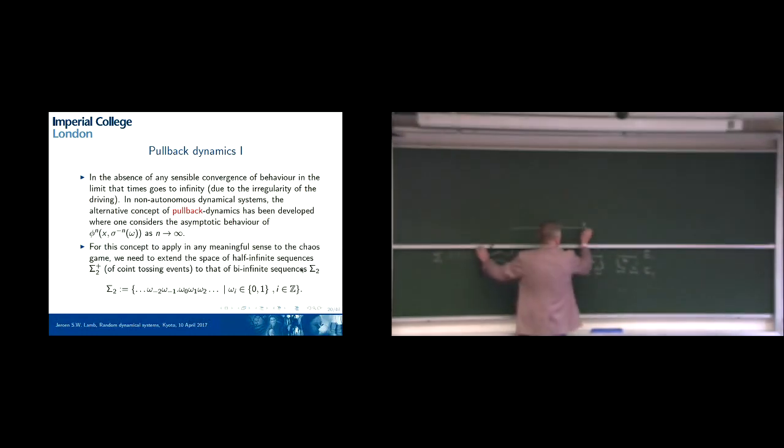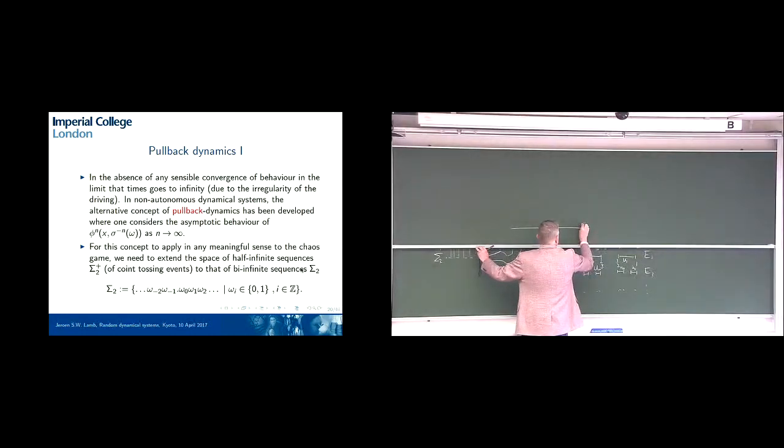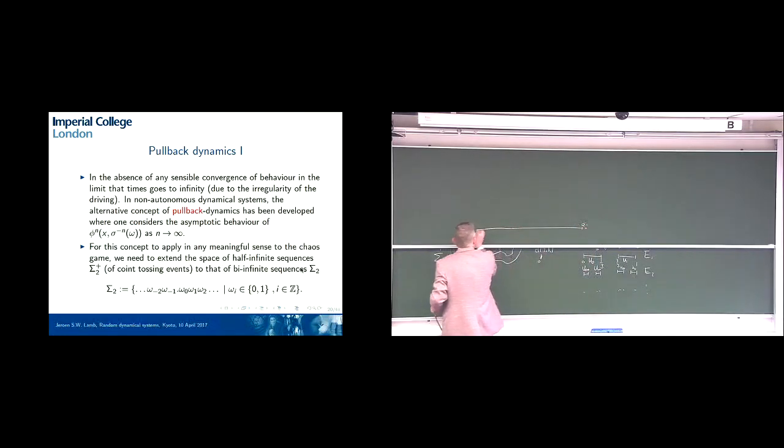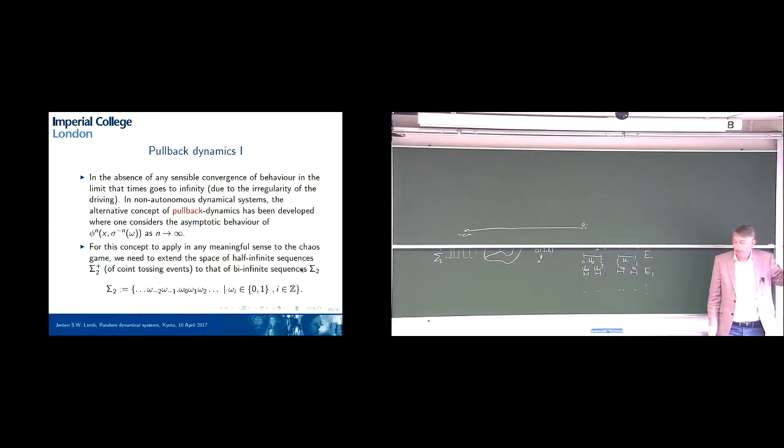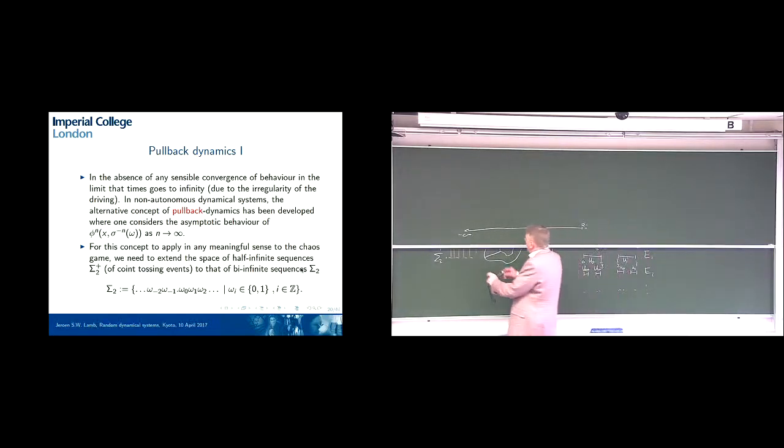Let's say time 0, for instance, and here time goes to minus infinity. So I can ask myself the question. Usually we ask, given an initial condition, what happens if you go to time plus infinity? But now I'm going to ask, suppose that I give it a certain initial condition here, at minus t. What happens with the flow on the dynamics until it gets to time 0?